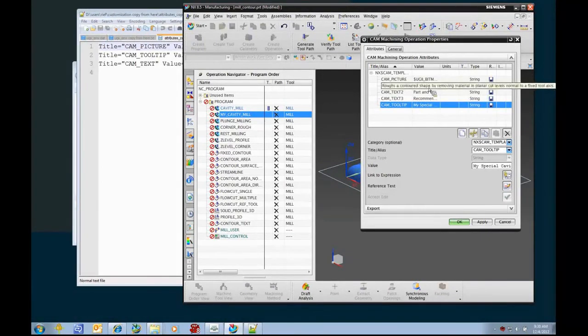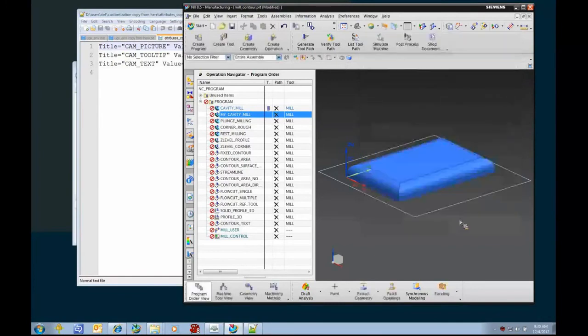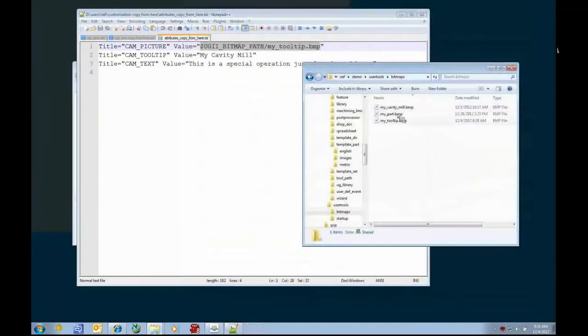And I also have 3 paragraphs of text. If you haven't seen this in 8.5 yet, we've done a lot of work to help your users select the right operation. So this is a great demo so far. Okay, so what I've done is I've modified the properties on this, I've modified the dialog on it, and I have copied 3 images into this folder. So now let's start up NX again with our shortcut.